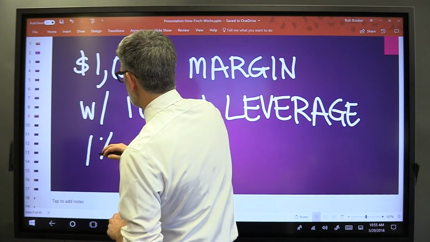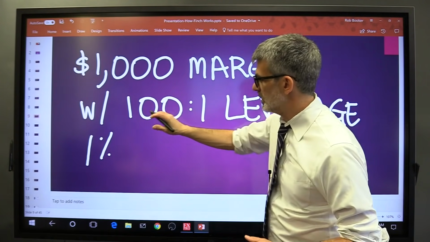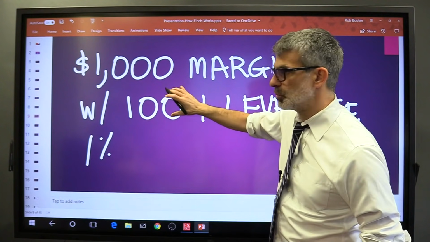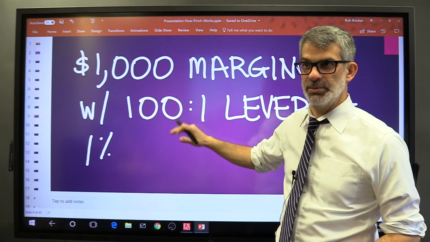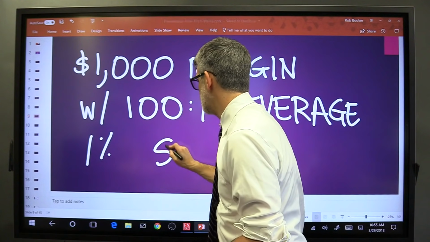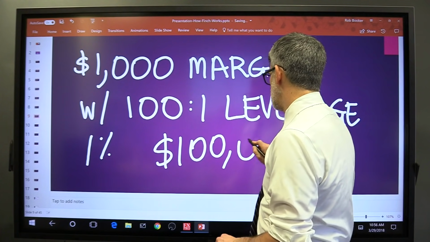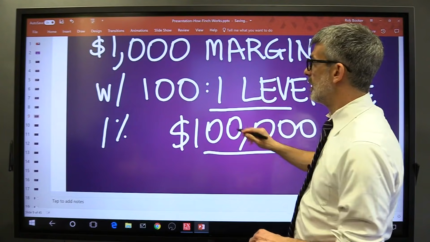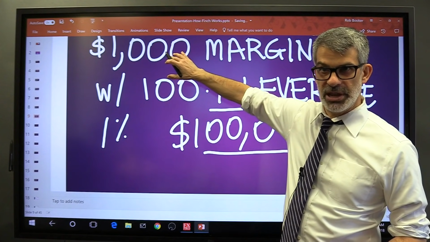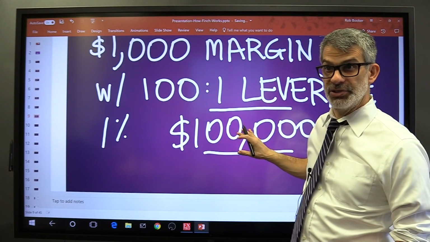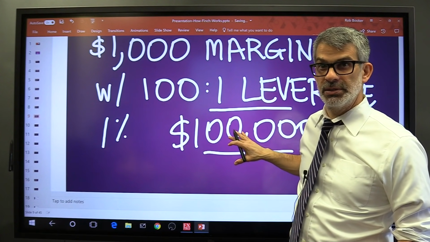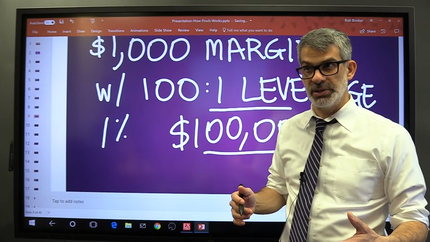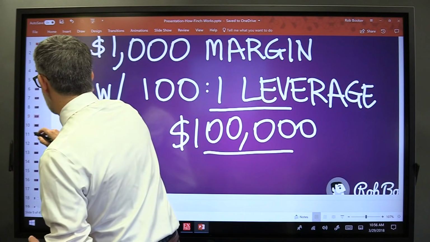But if 1,000 is 1% of your total position size, if your FX dealer is offering you 100-to-1 leverage, they're willing to increase your down payment 100 times. 100,000. So it's a 100,000 unit position. In other words, Nate, in some trading accounts around the world, you can put up a $1,000 margin down payment and control a 100,000 unit position or a standard lot. That allows you to take a small trading account and trade larger position sizes and maybe make a more significant amount of money.